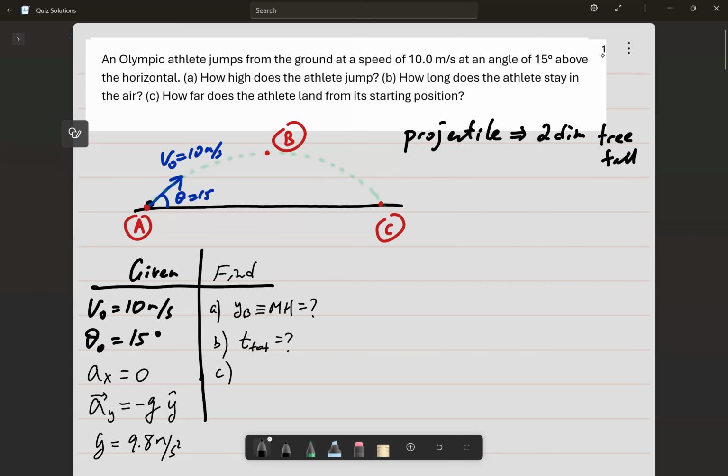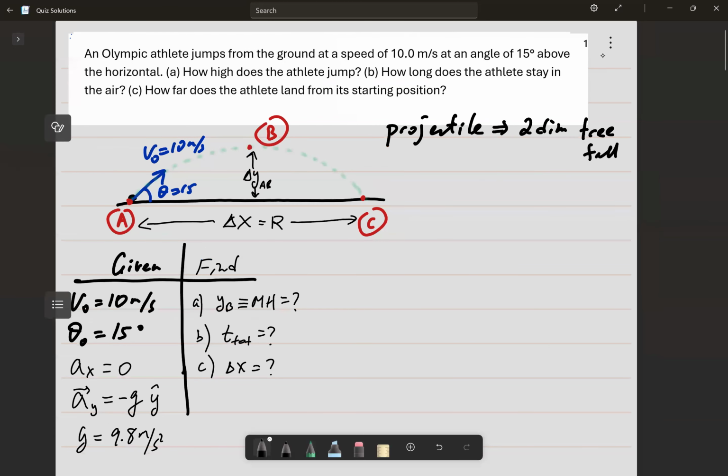What is then the delta X? Or you can take, let's say, the X of C. So this is the unknown. So in a way, this will be delta X, which is sometimes also known as range. And obviously for part A, we want to find the delta Y between points A and B, and that will be basically this position right here.